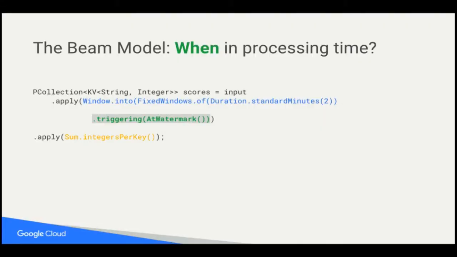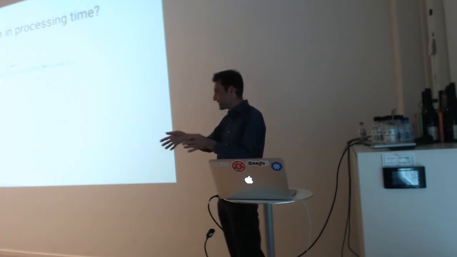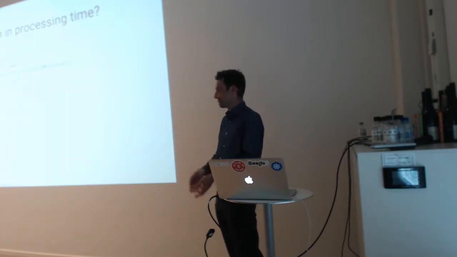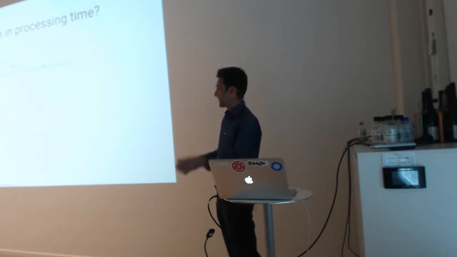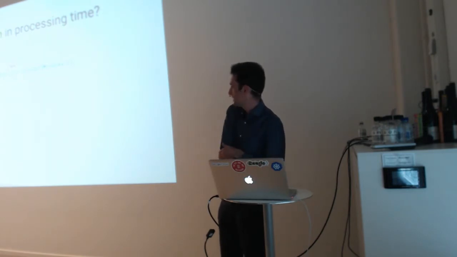So we can talk about when in processing time. This is about when we are going to stop counting and do something, and tell our end systems that it's time to actually use this data for something. So we can trigger, and there's this concept of the watermark, which just means that the system is working out roughly when it thinks it should have received all the events for that window. And it calculates a watermark, a heuristic, and triggers and sends out the number.